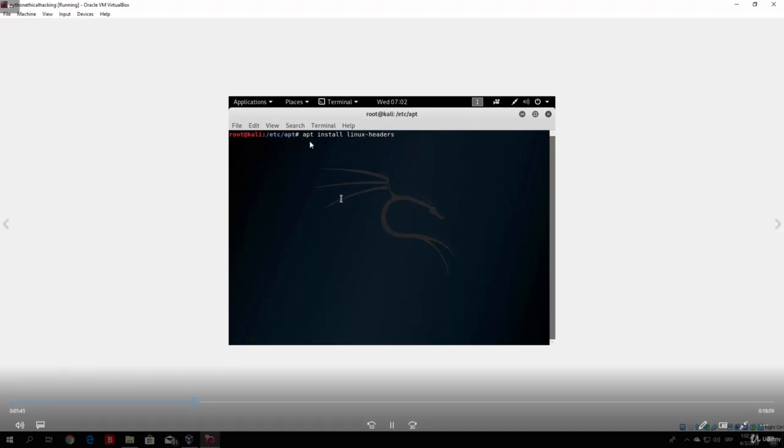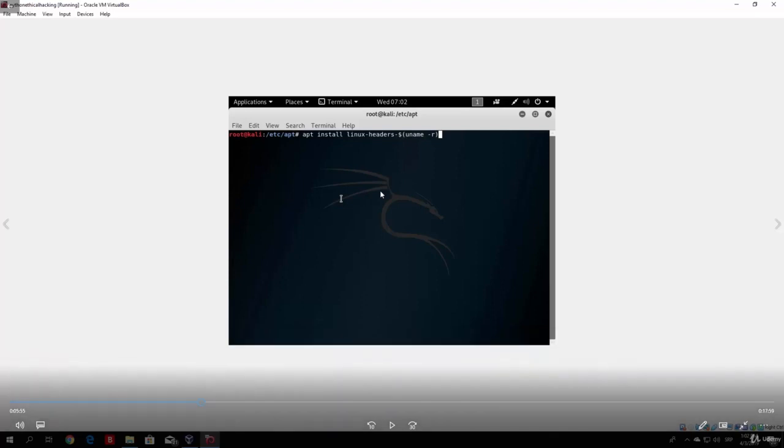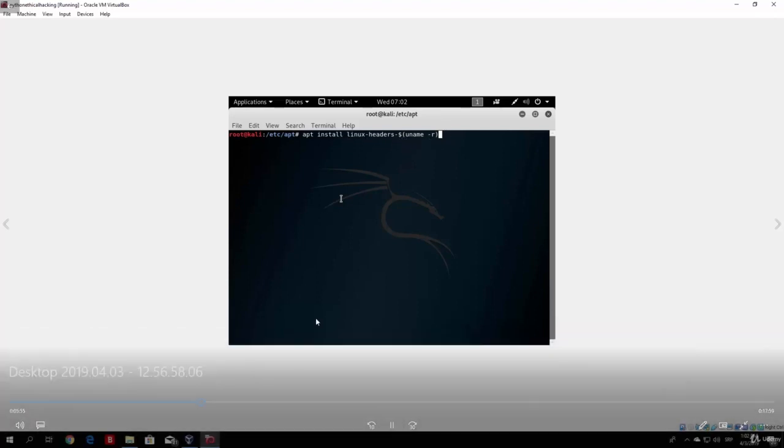Now, let me just see when I write the full command right here. I will explain everything this command does, even though it doesn't really matter, you just need to run it in order to install the headers. Basically what this command does is it installs the Linux headers currently needed for our Kali-Linux version. This command uname -r, if typed in terminal, will basically just print out the version of headers that are currently on your Kali-Linux machine. But with this command I specify to install the headers that are already made for my Kali-Linux version. So we let this run.